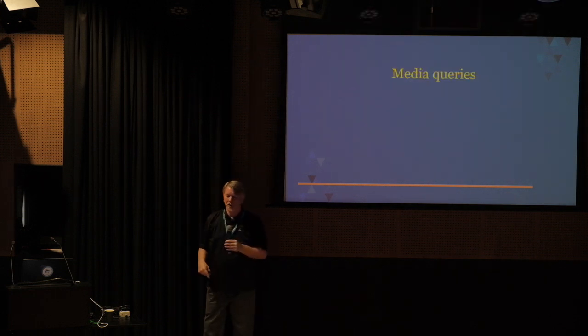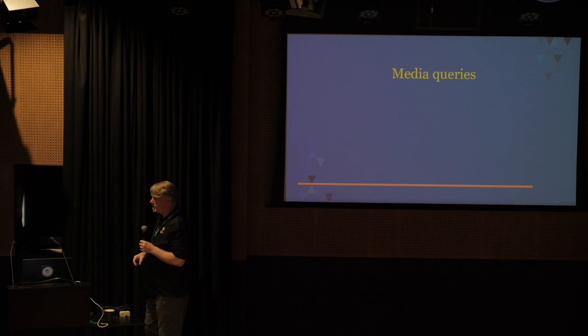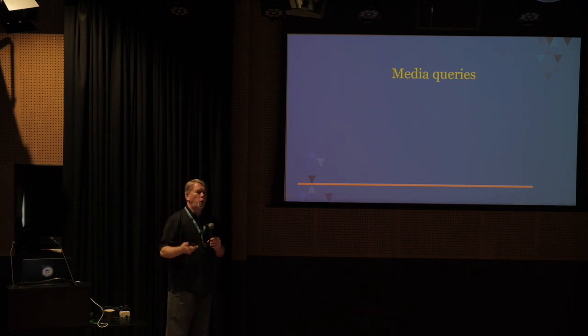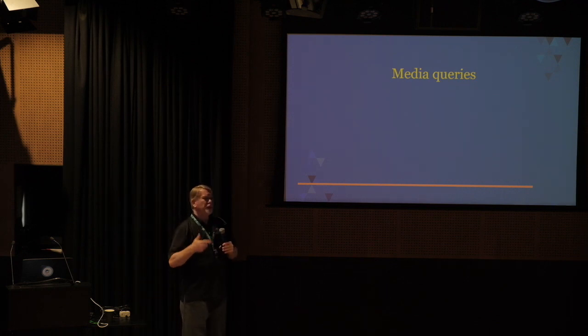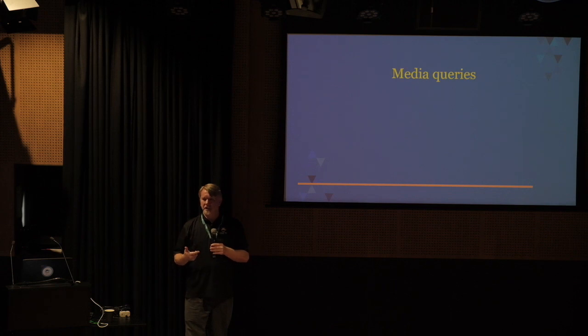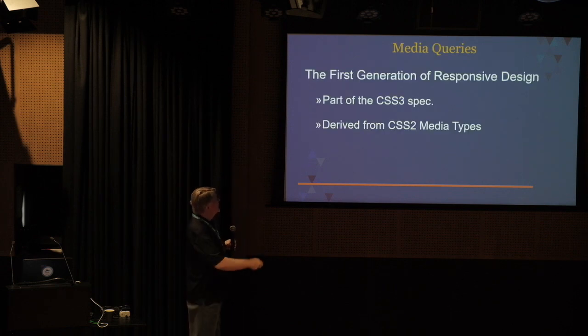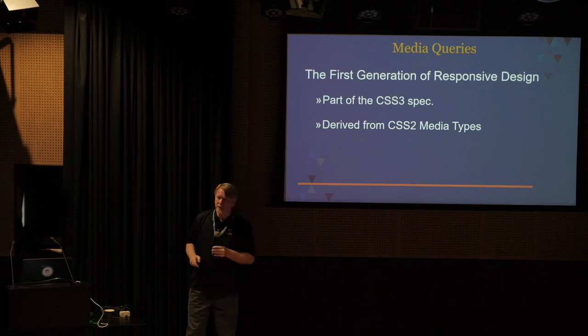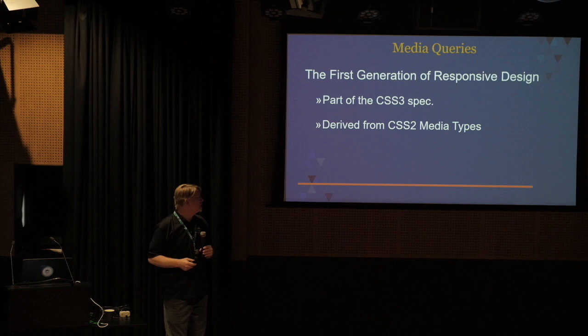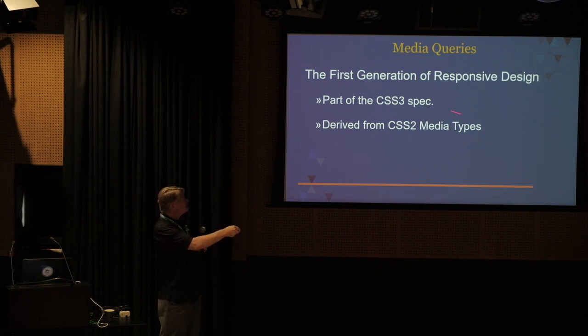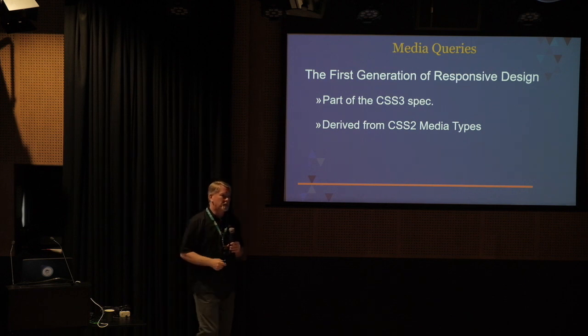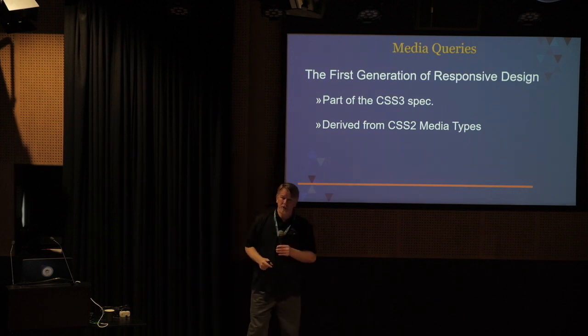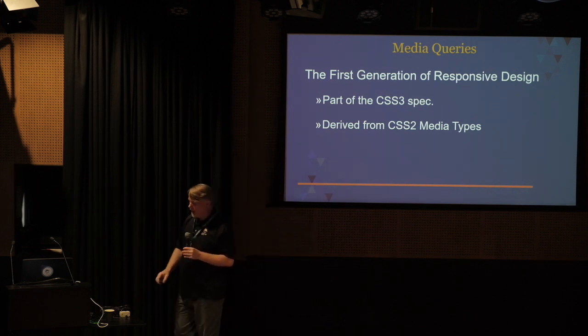But this is the part that really opened up responsive design, media queries. It's a really advanced technique that we can put into our style sheets. Now, it is part of the CSS3 specification, which is the current specification. It was derived from something in CSS2 that was called media types. Now, media types were pretty smart for their day.